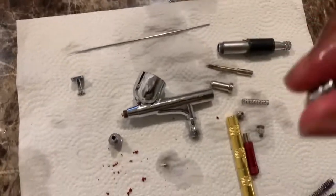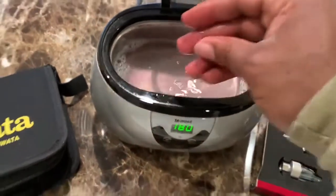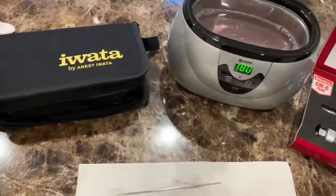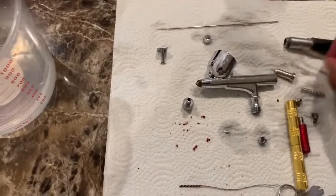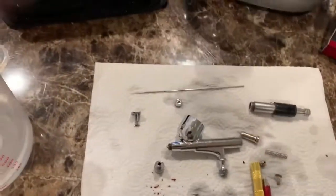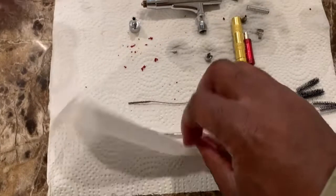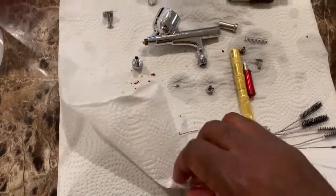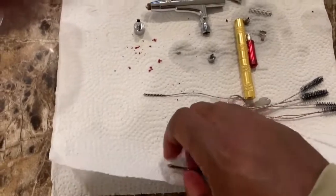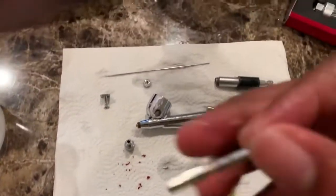I'm getting the rest of these out of here, see? And then you just gotta put it back together. So make sure you dry it off real good before you put it back together. I know some artists that use lube. I use lube sometimes, but you'll know whether or not you need to use lube once you try to use it, because you want it to be fluid. Remember how dirty that was? Look how clean it gets it.